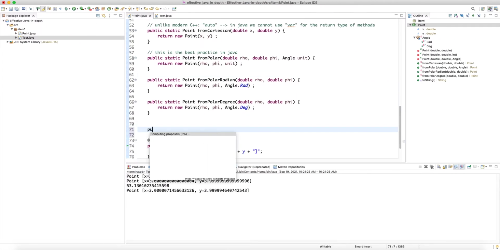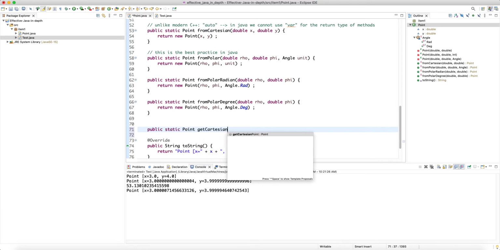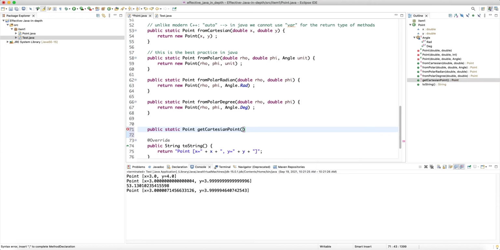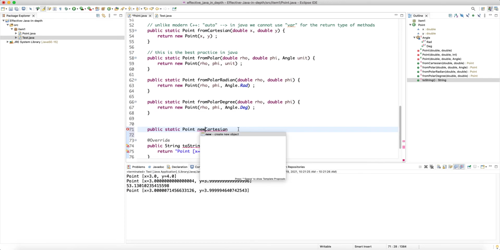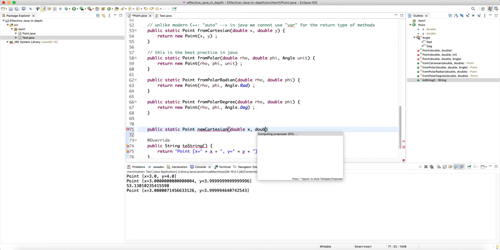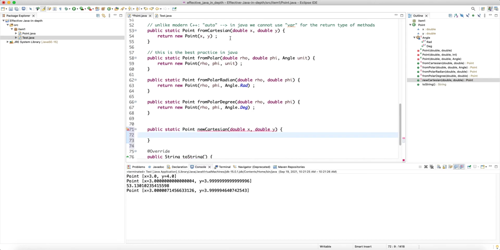So we can say public static Point getCartesianPoint, or createCartesianPoint, or newCartesian. This is also a static factory method, double x, double y, and then we do the same thing that we did here. This new explicitly tells the user that this is about creating the object: newCartesian, newPolar, etc.